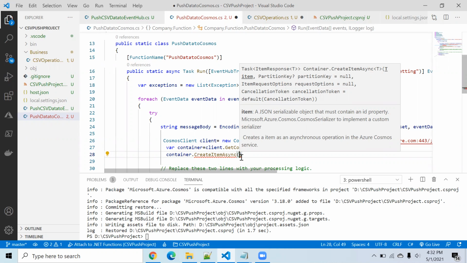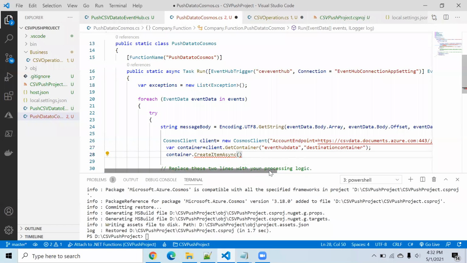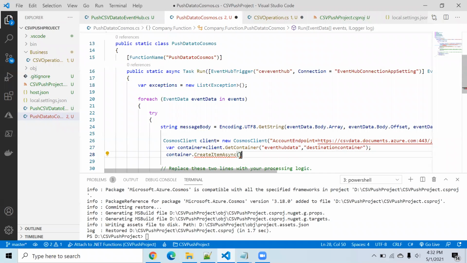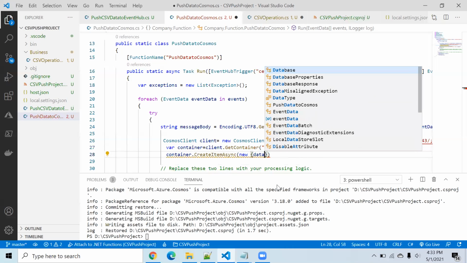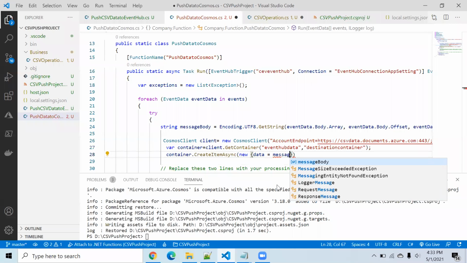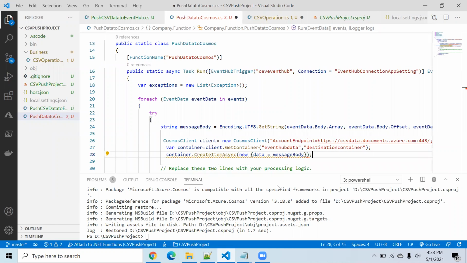My item in this case is the message that I get. So I'm going to add it as an object. This is data, and the data is message body, and this is an async call, so I have to await this.